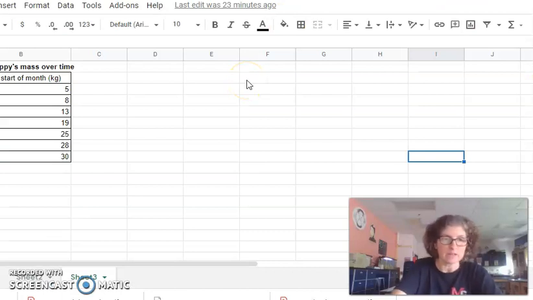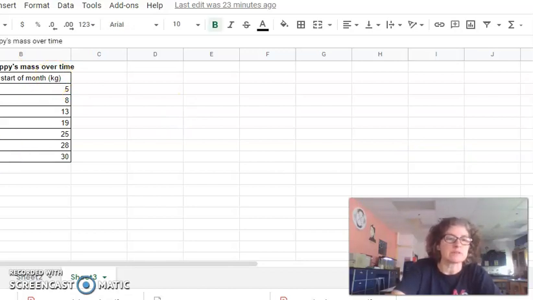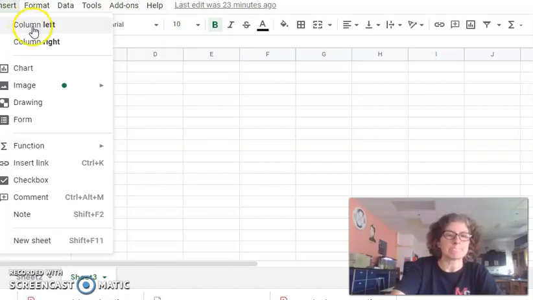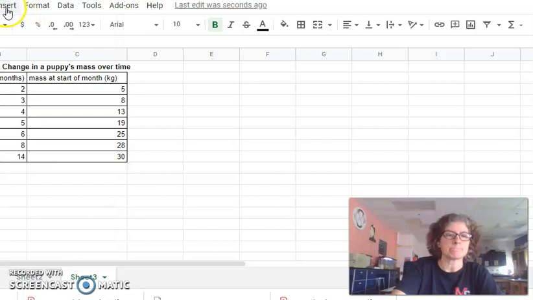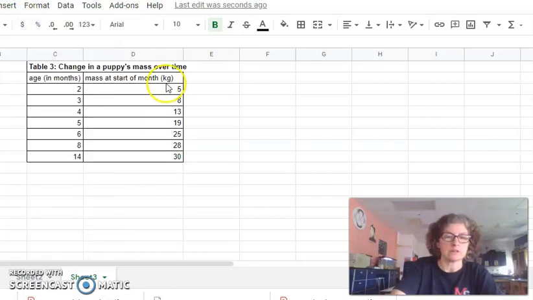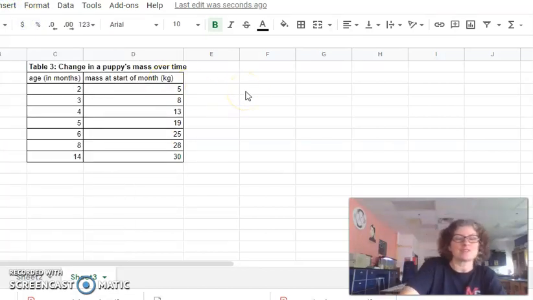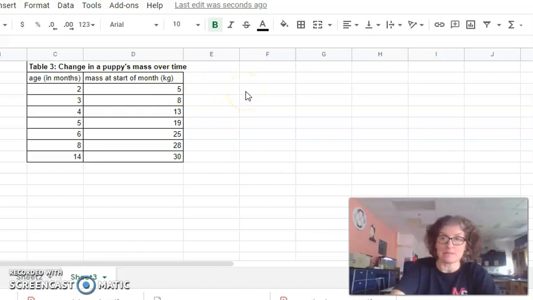Okay, here it is. Okay, so we have the exact same data table. So let me put this so that you can see it better. There. Okay, there we go. So watch how quickly this can be done. It's the exact same data table, right?